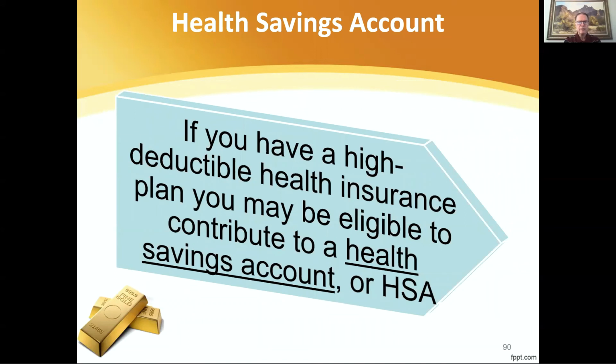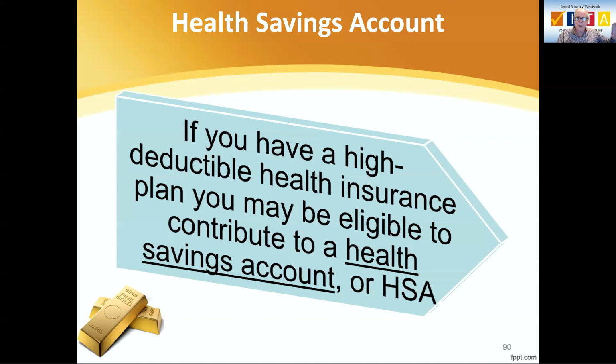You have to have a high deductible health insurance plan in order to have a health savings account. I don't remember the exact amounts, but it differs between whether you're single or whether you've got a family plan. And we're finding a lot of employers, my wife's employer was St. Vincent de Paul, moved to a high deductible plan. When it says high deductible, I'm thinking it's like $1,200 or $1,500 for an individual and $2,500 or $3,000 for a family. In other words, it's up there.